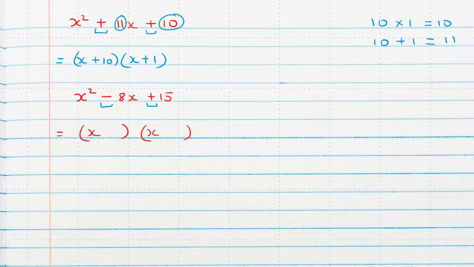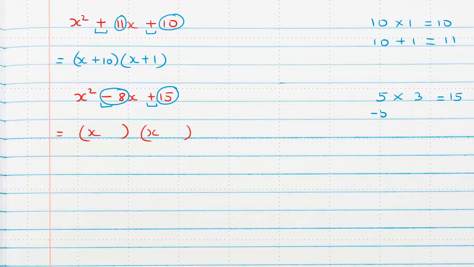So we will find that we need two numbers whose product should be positive 15. There are only two options: one is 15 times 1, one is 5 times 3. So let's take a look at 5 times 3. It should be positive 15. We got positive 15. And the sum of them should be negative 8.